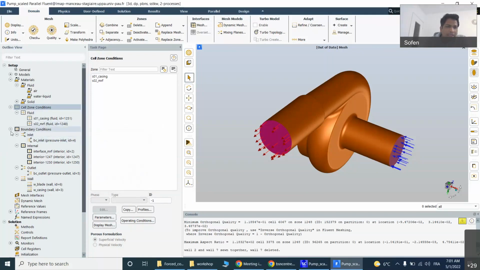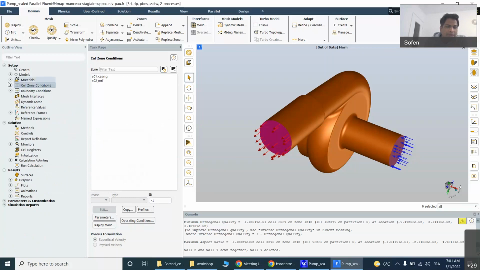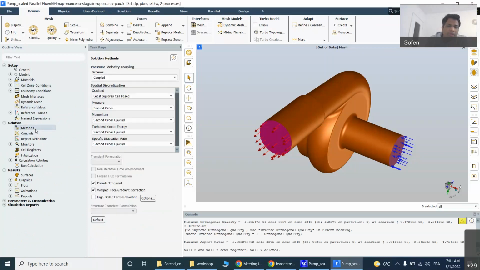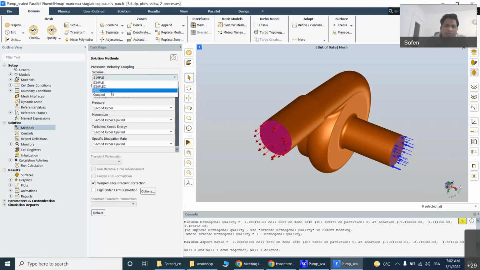Now it is done. The physics setup, boundary condition, cell zone condition, then the methods. By default, Fluent assumes coupled. For simplicity, you can use just the SIMPLE algorithm. You might have already gone through the different CFD algorithms. These are the segregated algorithms developed by Patankar, SIMPLE, SIMPLEC. And coupled means that instead of first guessing the velocity and solving the pressure Poisson equation in an iterative manner, in the same matrix at a time the pressure and the velocity are all taken.